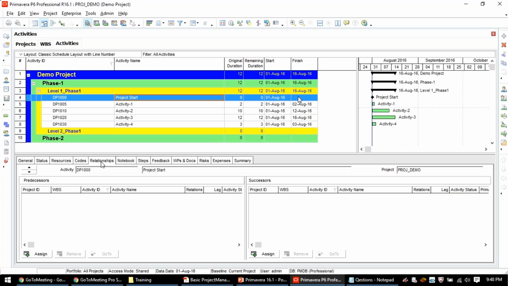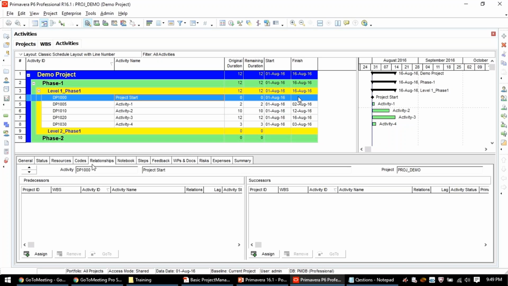Now, the last relationship is finish to finish. Activity 1 must be finished, and by the time activity 1 is getting finished, the second activity should also be finished. So activity 1 and activity 2 should finish at the same time or on the same date. That is finish to finish. On a recap, finish to start is the standard, generic, default relationship type. 95% of the activities will use that type, and the rest 5% will be for the other types, that is start to start, start to finish, and finish to finish.